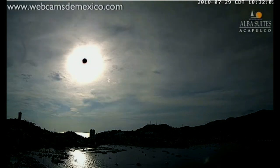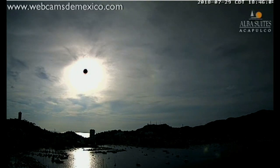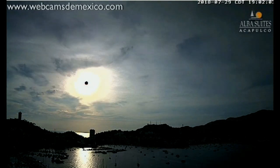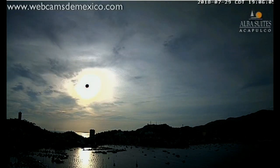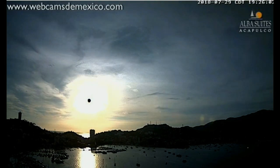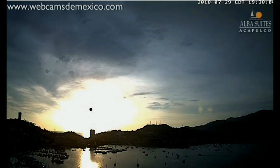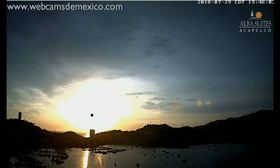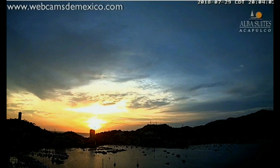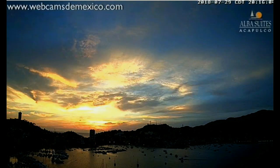Look at that big brown thing sticking in on the left there. There's that red shadow-looking thing again. Sun's starting to get pinched. Now it's going to start casting more shadow. Look at all that shadow on the left of the sun. Can't tell me that light's not being blocked. Because that shadow stays there. The clouds move right on past it, but the shadow remains.